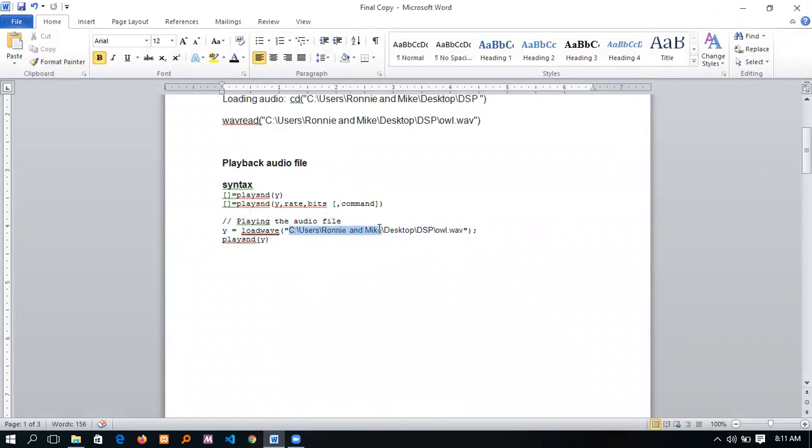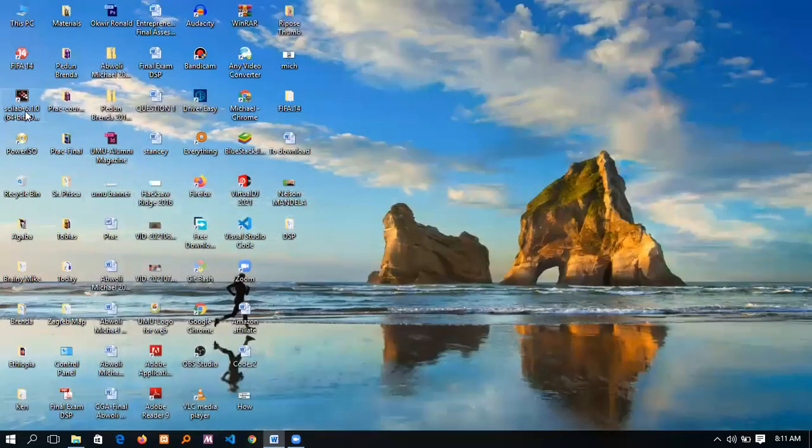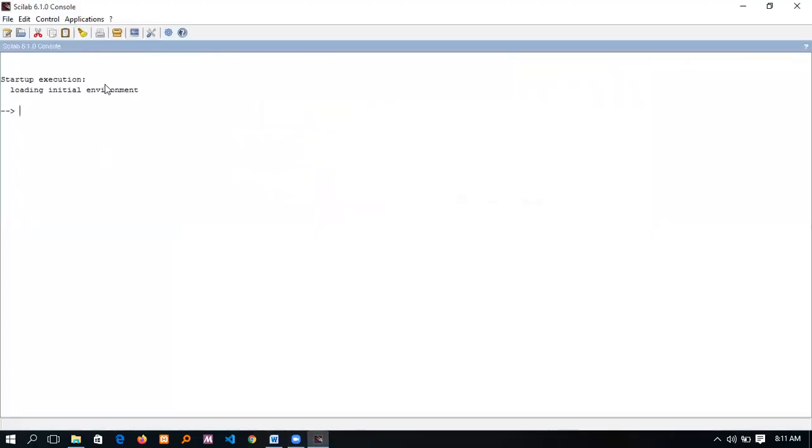As you can see, the directory here directs it to the folder where my wave file is. So I'm going to launch Scilab again, and when I paste it there, it will play.